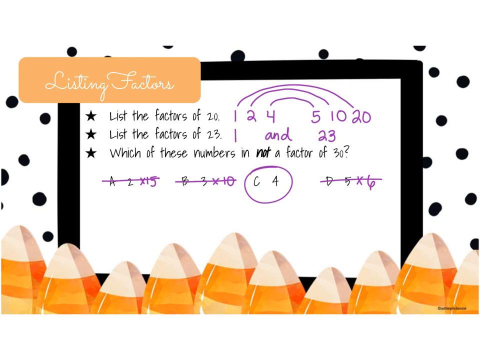And y'all remember when we talked about divisibility rules before the break? We talked about how any number that ends in a 0 can always be divided by a 5. 5 can go into any number that ends with a 5 or a 0. So we know for sure that 30, since it ends in a 0, can be divided by 10 and 5.